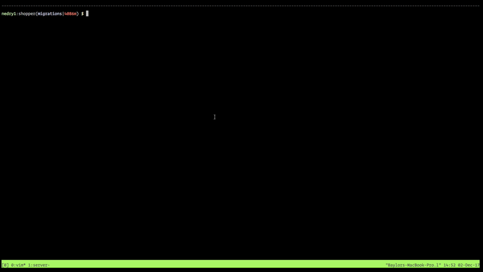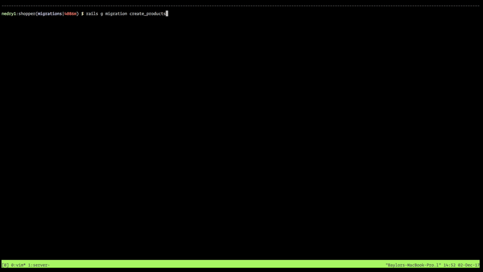So what we're going to do first is, last time I was doing the actual somewhat scaffolding where we created a model and a migration at the same time. What if we just want to focus on just migrations? That's what we're going to do initially. So Rails is pretty smart. We can do rails generate migration, and we're going to create a product. And so we can just say something like create products here.